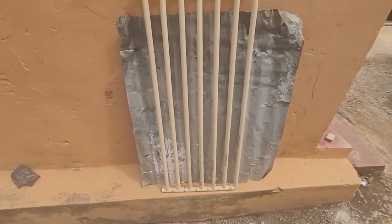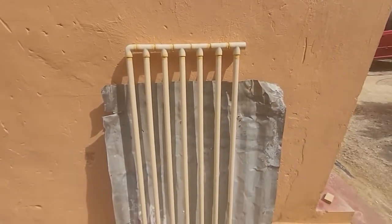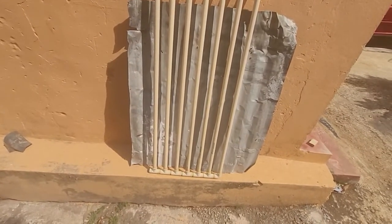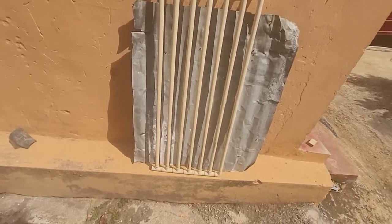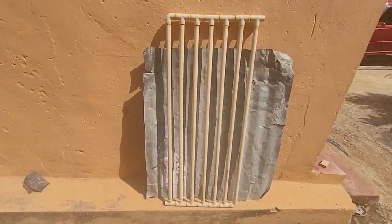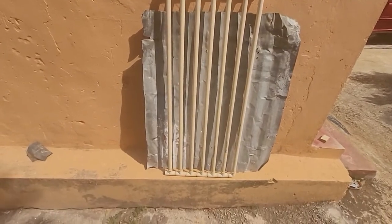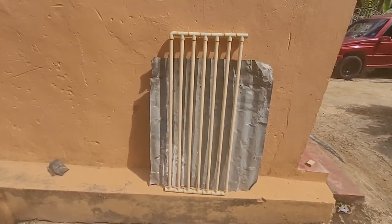Now it will not be as efficient as when it enters from the bottom and exits at the top, but you will still have warm enough water to get a nice decent shower at five o'clock in the morning — especially my friends in Mandeville, Coley Mountain, Spalding, and all those places where the temperature is, shall we say, unpleasant at times. You can store your water and have a very cheap, very efficient solar water heater. And yes, this does work.